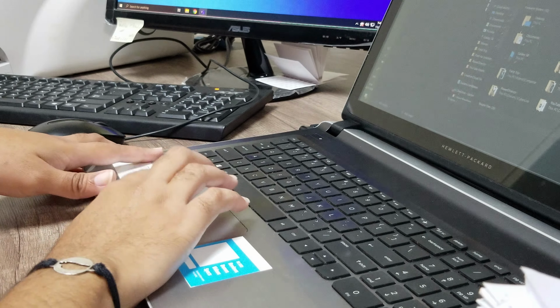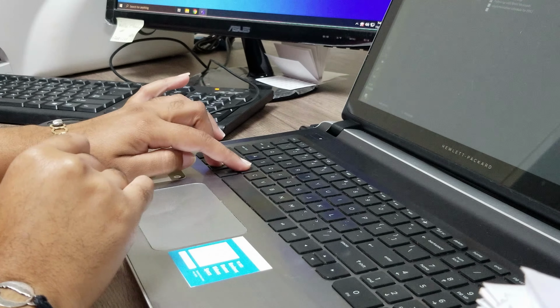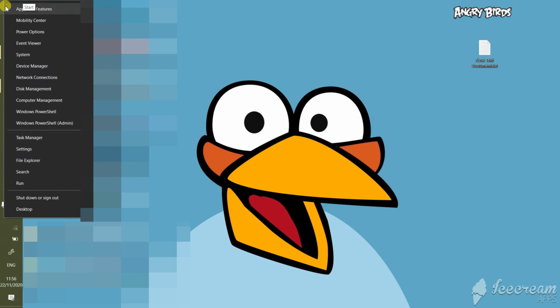Okay, so firstly, there is a hidden start menu. Oh my god! Really? Really? Yes, there is a hidden start menu. To access it, you can hit the Windows key plus X, or you could right click the start menu button and you will be presented with the hidden start menu.